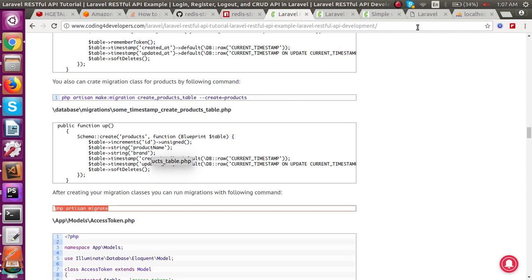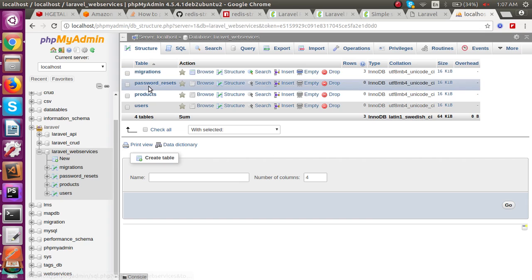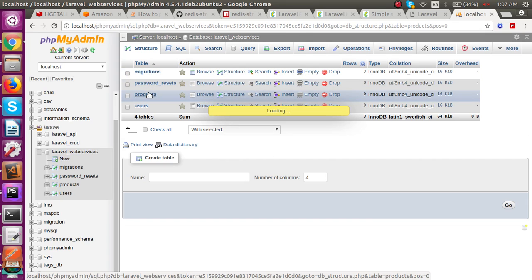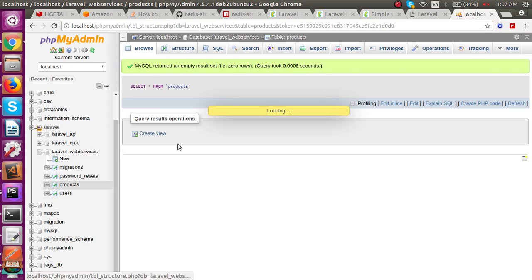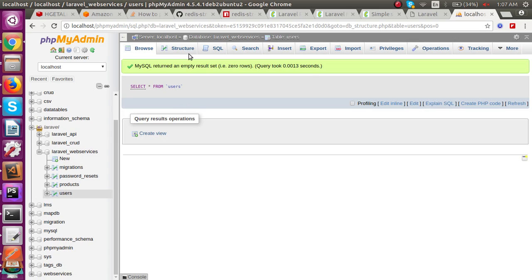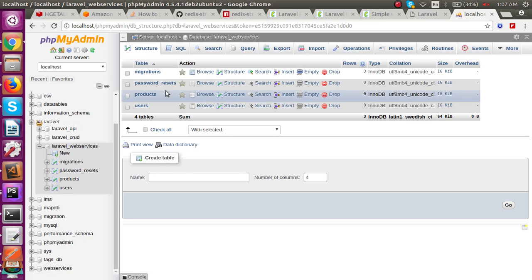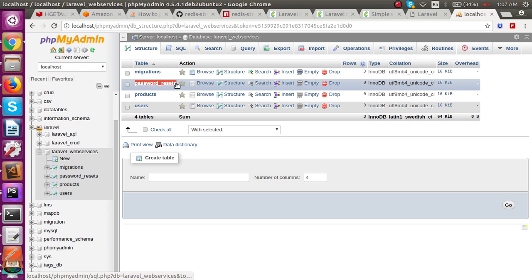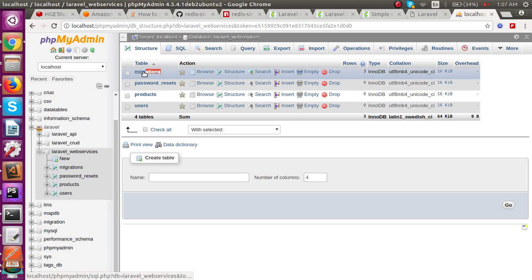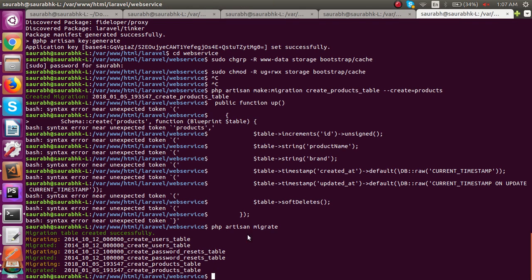Let me show you in my database, Laravel Web Services. Here is the products table, which I created, and here is the users table where I changed the fields. This was the default table which was provided by Laravel, and it is created by Laravel to keep the records of these tables.